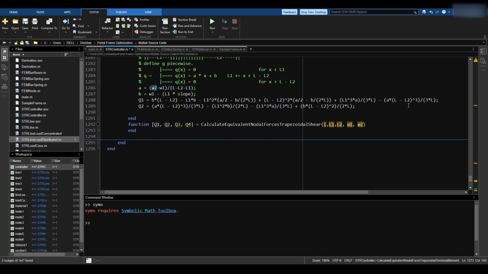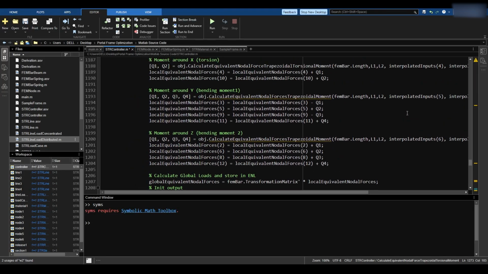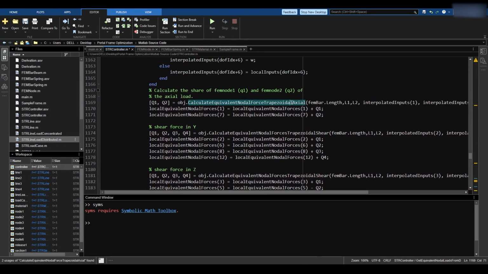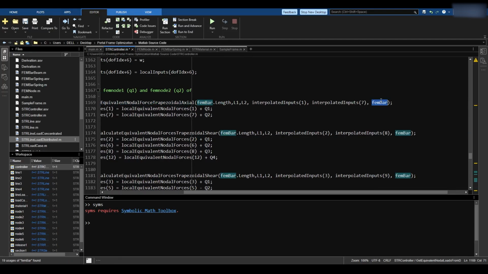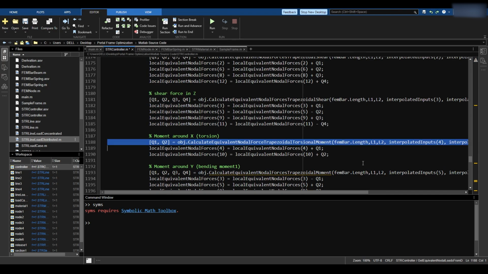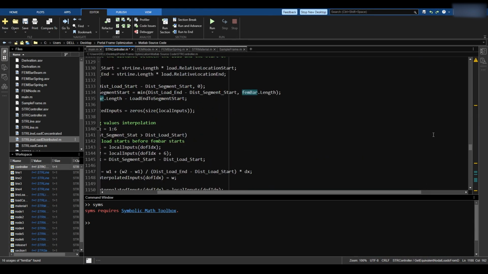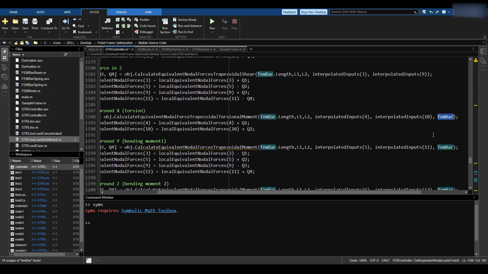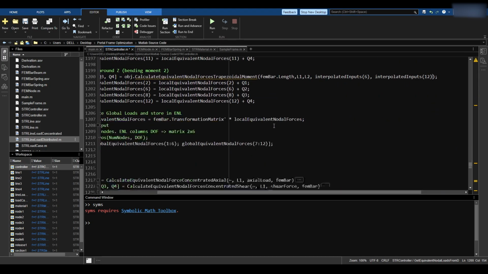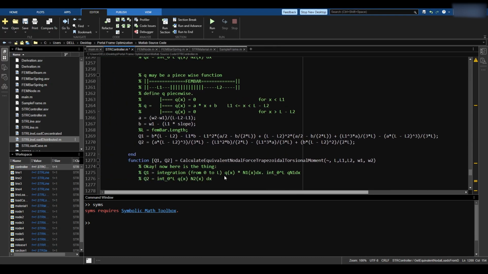Yep, that's it. Meaning that the calling signature here is now incorrect, because when you call for axial, we don't need to pass in the fan bar. And when you call for shear, we're not going to pass in the fan bar. On trapezoid, we're not going to pass in the... Actually, we're not going to pass in the fan bar for any one of those. Okay, why did I pass it before? Because I was taking the length? What a shame, I could have it. Or maybe I'm just overthinking things. Maybe I'm just being too perfectionist. I should just let it go.